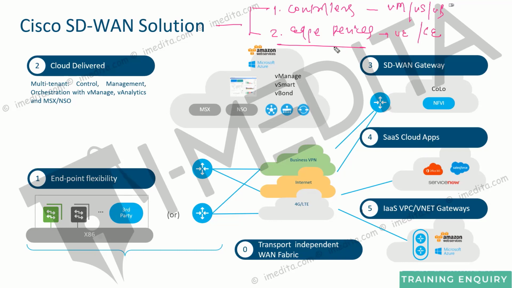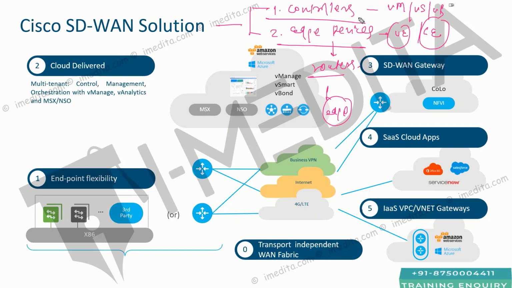Edge devices, as you must have guessed, are the routers that we deploy at the edge or endpoint of our network, connecting us to the other branches, connecting us to the internet. They could be either Viptela operating system based edge devices or IOS XE SD-WAN based edge devices. Both could be. Controllers are the points from where we can control almost everything of those edge devices from a centralized point. If you want to deploy the controllers, you can deploy them on your premises, or you can deploy them onto the cloud. Both will work fine.